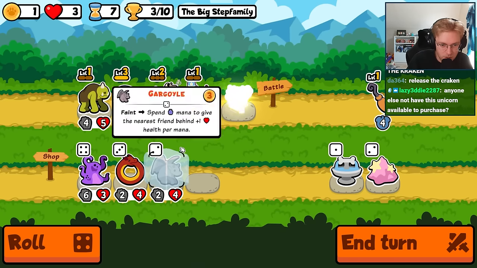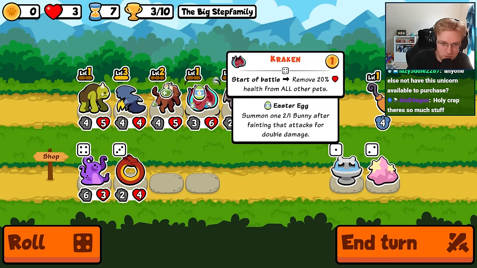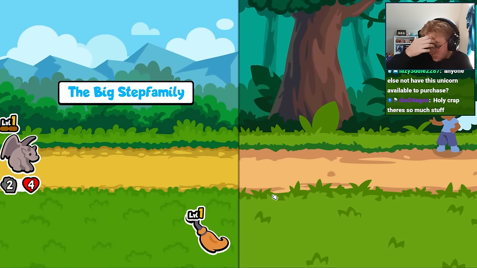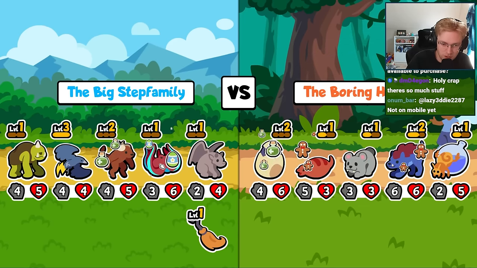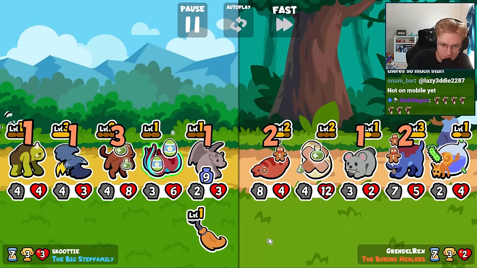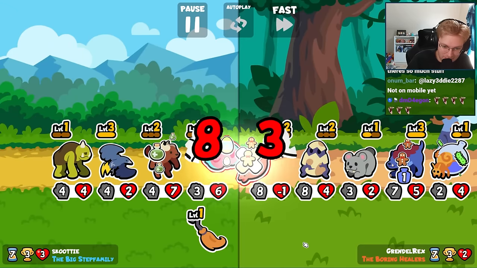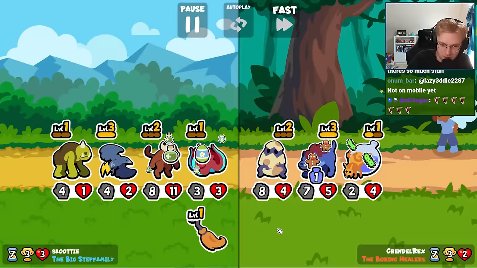Okay, I know I just bought you, but what if we do this? Start a battle, you faint, you give you like 10 mana, 10 health, and then you go crazy. And you're removing health from everything. Yeah, 9 mana. And then you die, you give 9 health. And then, yeah, you're just going to be huge.